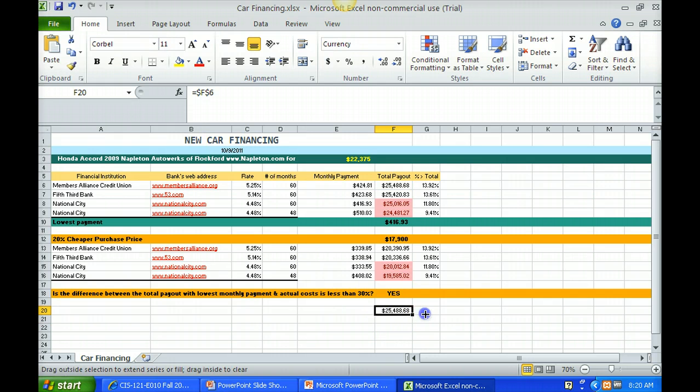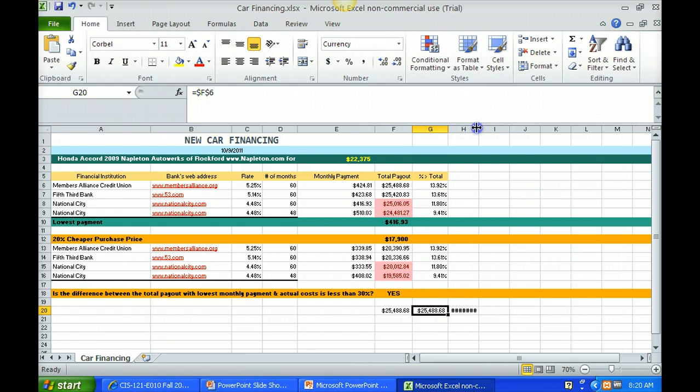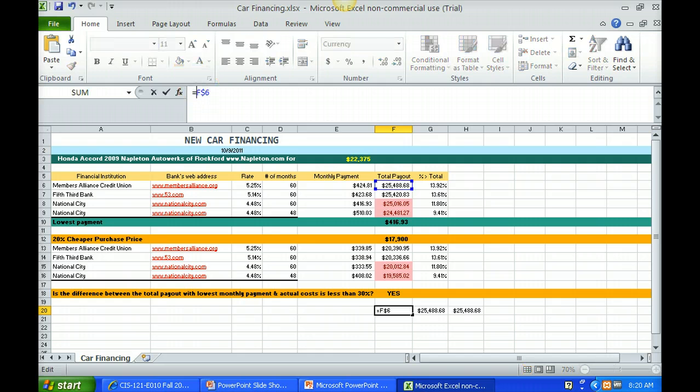Now you'll notice when I drag over the formula now, this formula stayed the same. F6 throughout each time. If I change one of these, maybe I change the F to be relative, 6 to be absolute. Now you'll notice the cell references have changed. There's F6, G6, and H6.